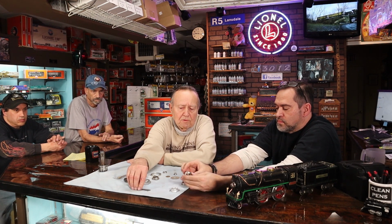We clean all the flashing off, and then we drill a pilot hole. This has to be done by hand. And then a reamer, which reams it out to 179 thousandths for the axle size. Lionel's axles, whether they're standard gauge or O gauge, are all 180 thousandths axles. So you've got a thousandth to play with. It makes putting the axles on fairly easy and straight. You're not going into an undersized hole.